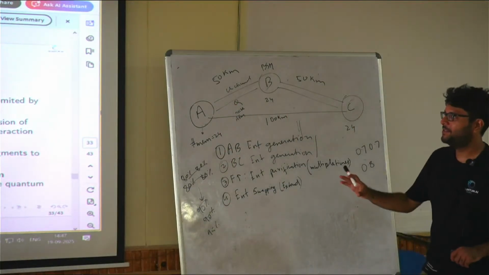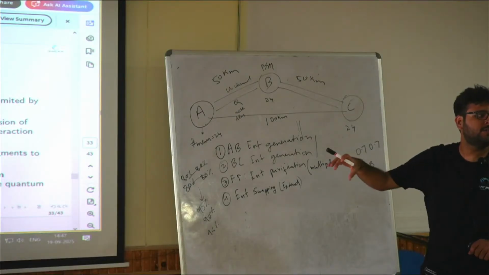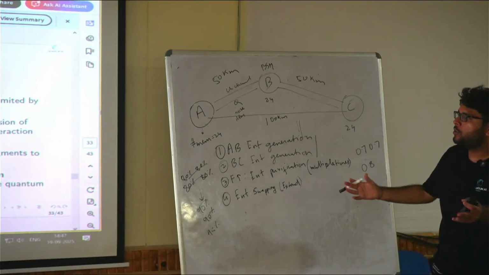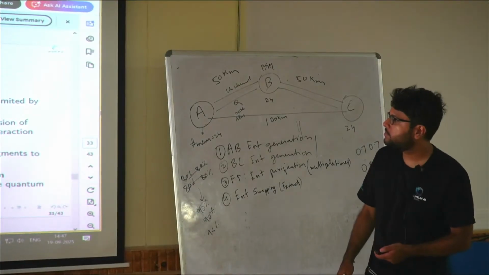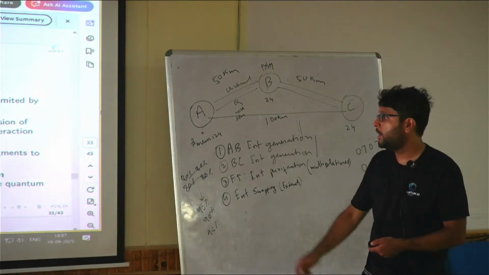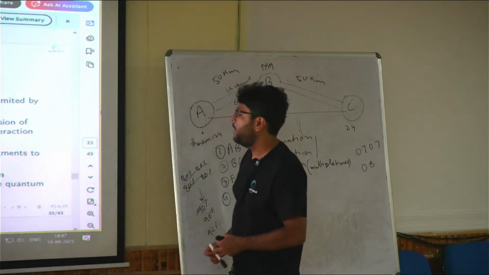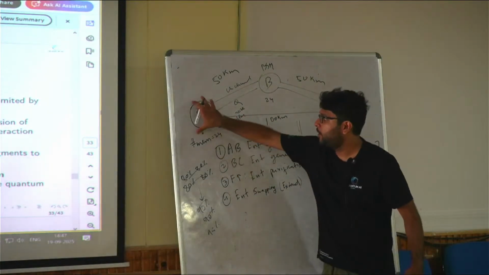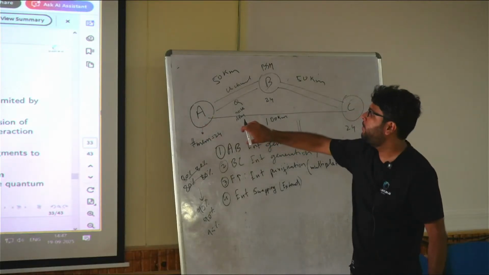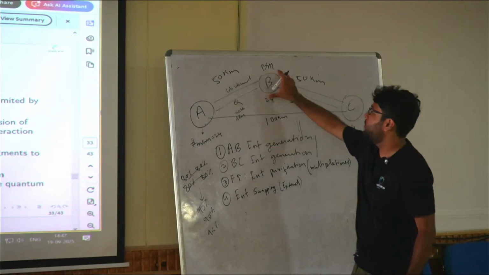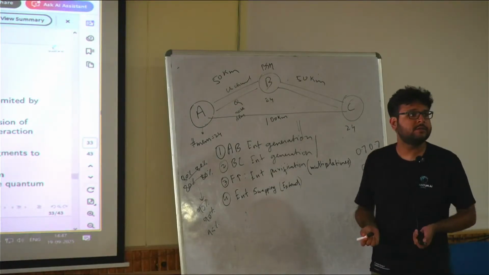So the idea is this: before you communicate over a longer distance, you have nodes in the middle to help you distribute this data using completely quantum processes. This swapping is fundamental for the construction of quantum repeaters. If you look at these quantum nodes, they will also have something like a BSM node in them. Then they will act as repeaters. So B will act as a quantum repeater, like how we have classical repeaters.